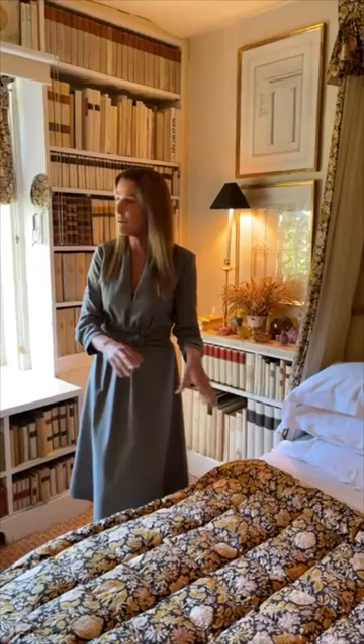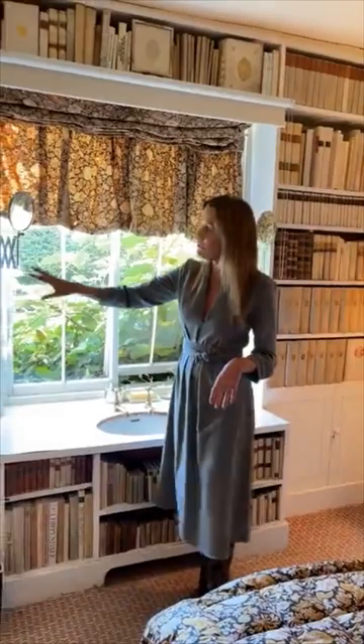Over here you can see we've got the bar at the end of the bed. So bed, basin, toothbrush, toothpaste, loo and bath - that is David Hicks's bedroom. I've spent quite a lot of time in this room, particularly during COVID. I came over from the Bahamas to see my mum, but I quarantined in this room - so I spent an awful lot of time looking at the 1910 fabric, the David Hicks designed garden, and all the beautiful little motifs on the books. That is the basis of this autumn collection for Tusting.